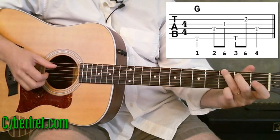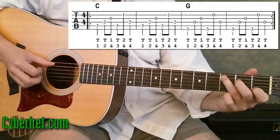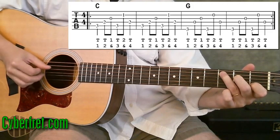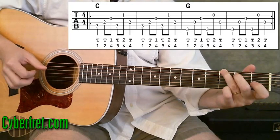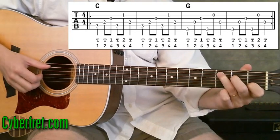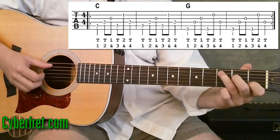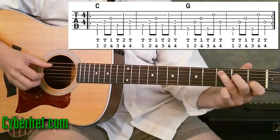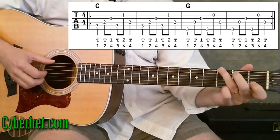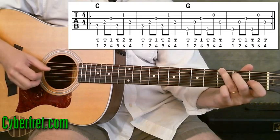Okay. Now comes the tricky part, and that is we're going to go from a C chord to a G chord. Kind of the best way to do this is start off with bass notes only, and what I'm going to do is two measures of each chord here. So it's going to be one, two, three, four, one, two, three, four, one, two, three, four, one, two, three, four.